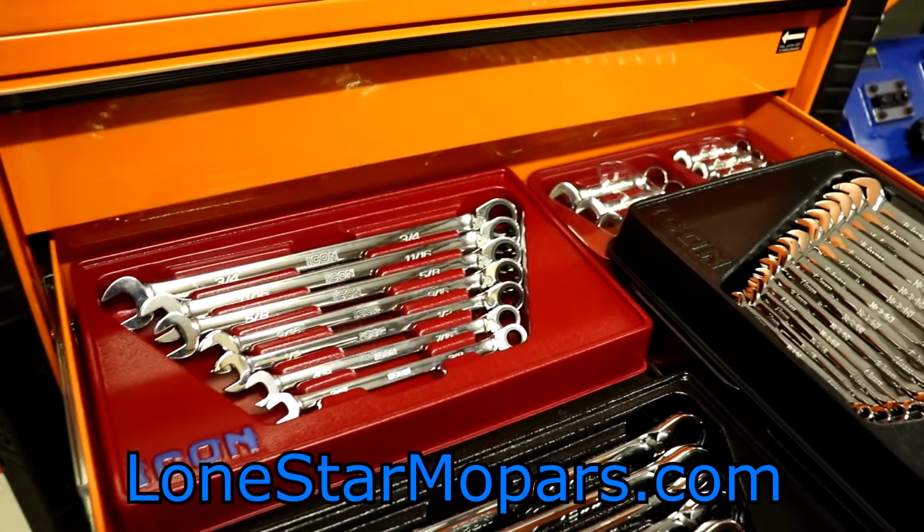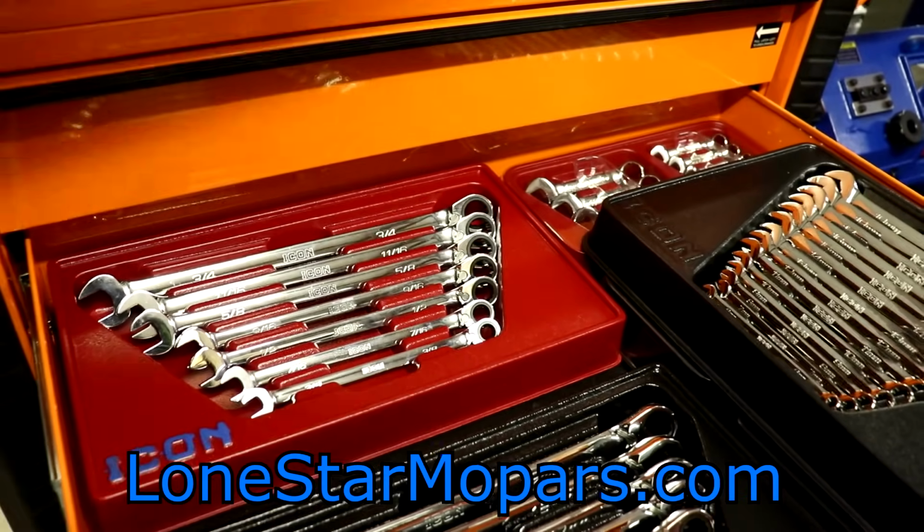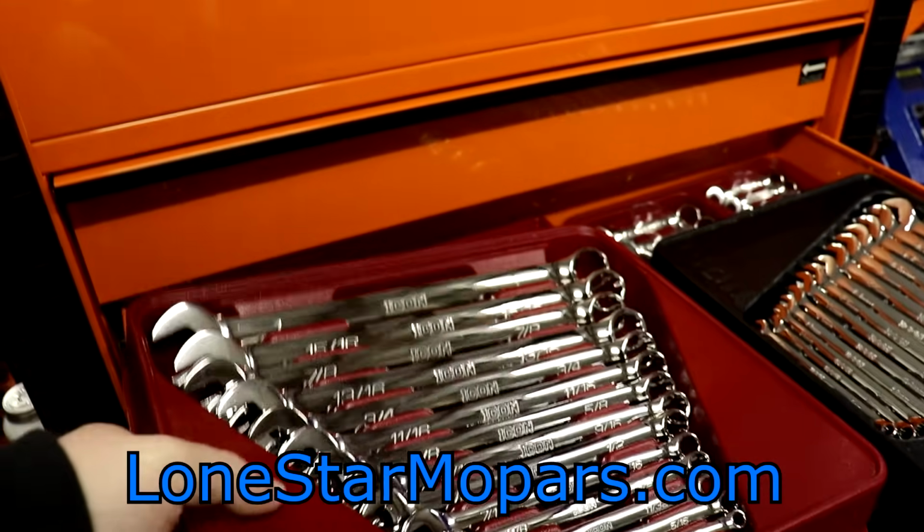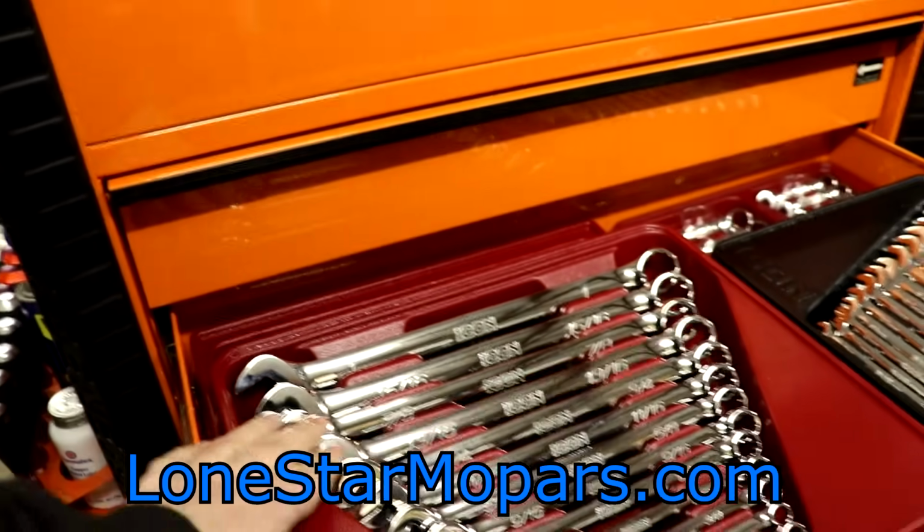Anyway, I don't want to ramble on and take up more of your time here, but I gotta tell you, that was a heck of a deal. $59, $69 for these wrench sets respectively.